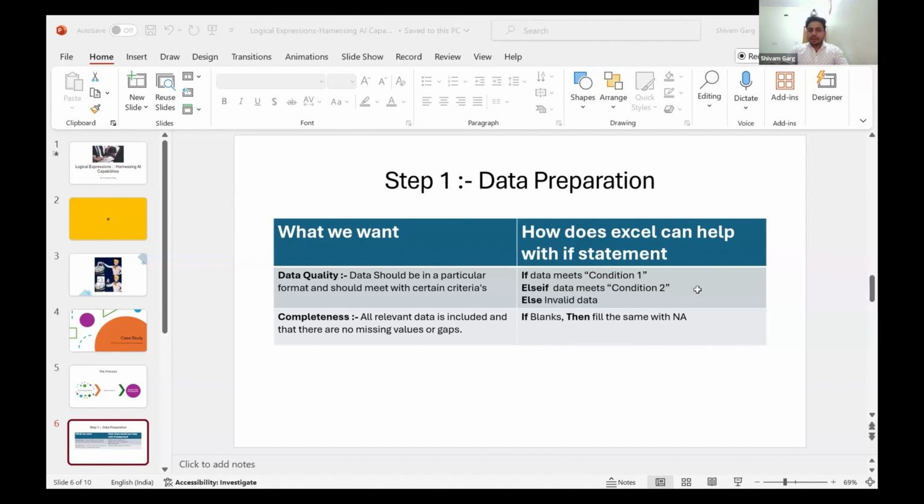Whatever the data is, I will click on the database. It will show me a pop-up that all the necessary data is filled in. It has checked all the data, and wherever a column has any blanks, it will put an NA in it. If I look at columns E to H, these are the numeric values, and if there are any blanks, it will put a 0 in them. And if there are any blanks within columns I and J, it will pop up a message that there are blanks in the column.